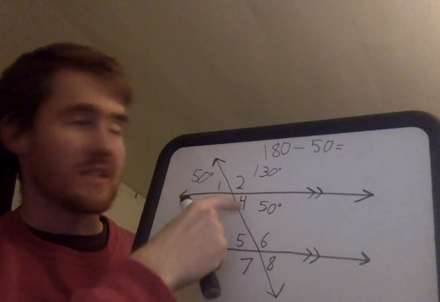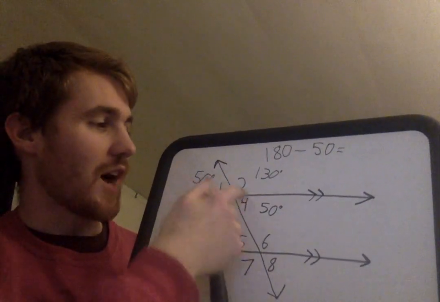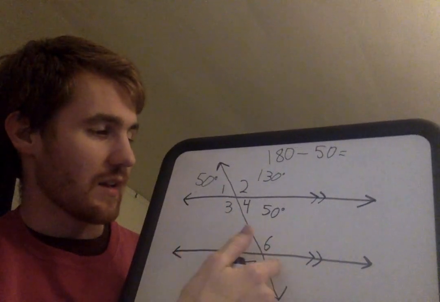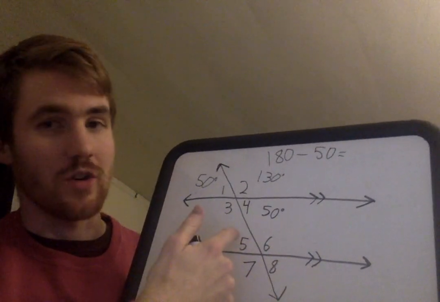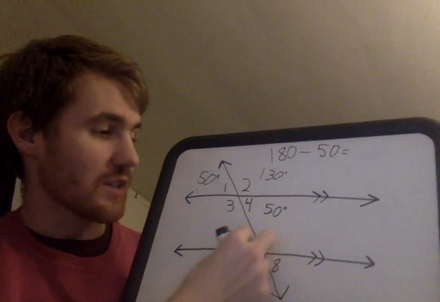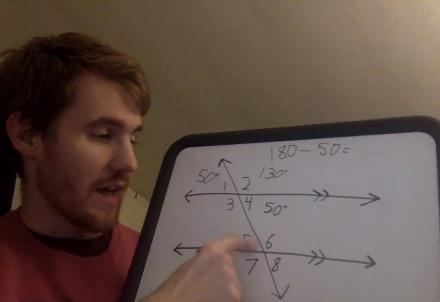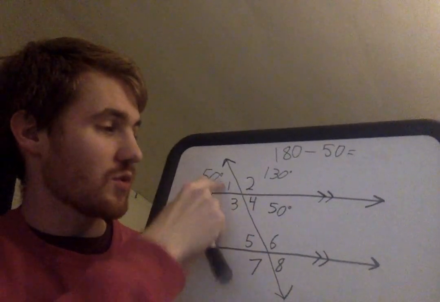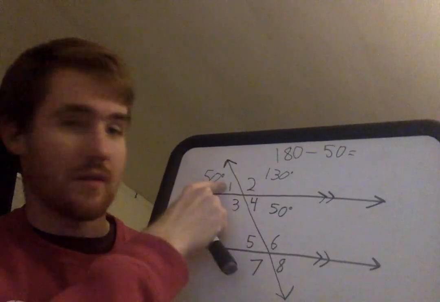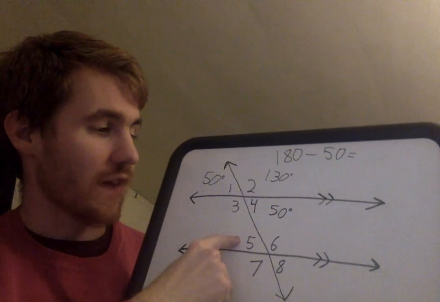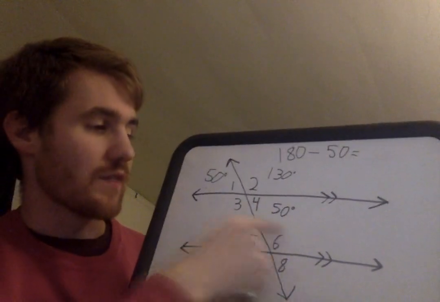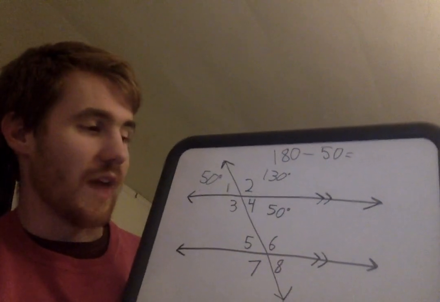The way I look at this is I see angle 1, it's in the top left corner. Among 5, 6, 7, 8, 5 is also in the top left corner. It also, just from looking at it, looks like it's about the same size angle, right? Angle 5 looks like it's about the same as 1. So these two, same angle. So we know that angle 5 was also 50 degrees. Once you've done that, it's easy to fill in the other one the same way we did that one.